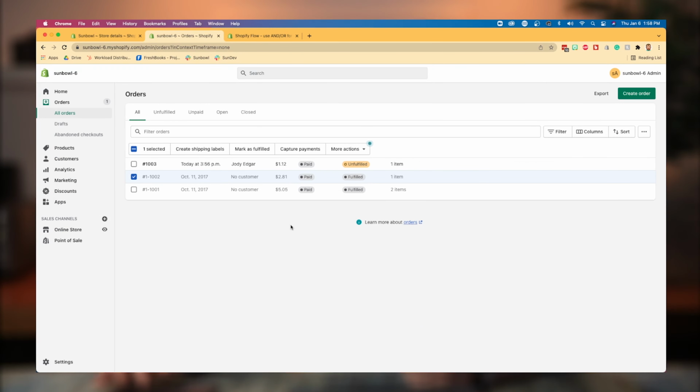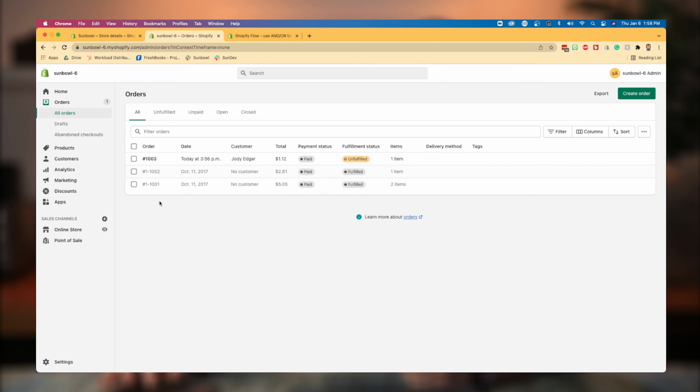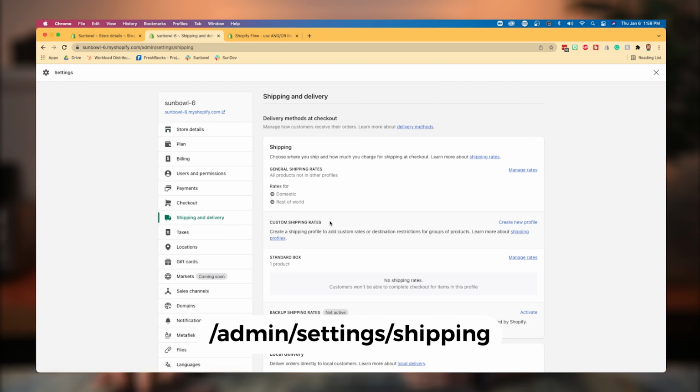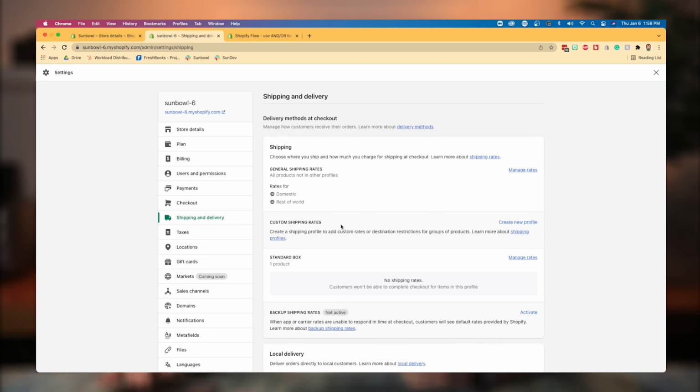Now, you may think you have everything configured, but I'm just going to give you a quick 2 items that I found that made it available for me to be able to create those shipping labels. The first is you do need a shipping policy set up. So if you go to settings and you go to shipping and delivery, you'll be able to set up a shipping policy. And this shipping policy down here will allow you to put your individual products into that policy. The product needs to be part of a shipping policy in order for it to show up.